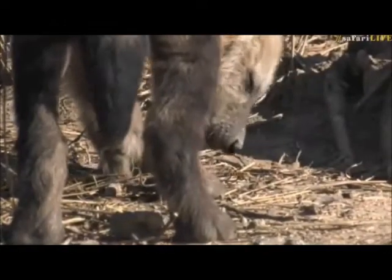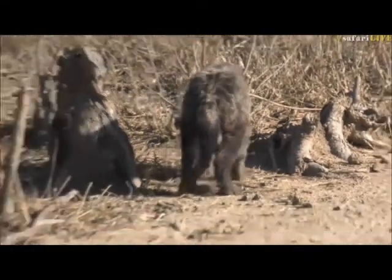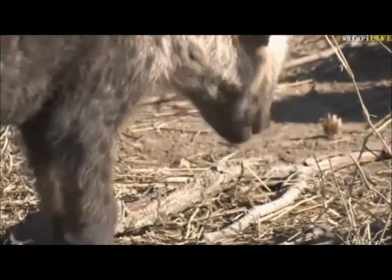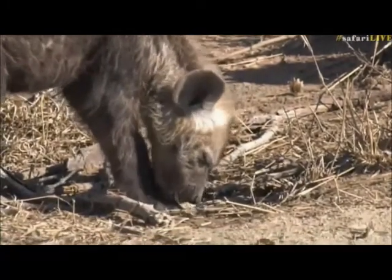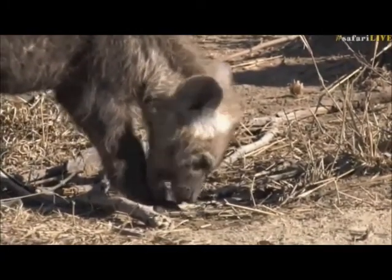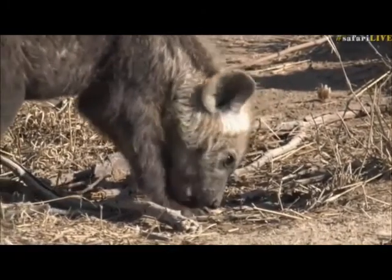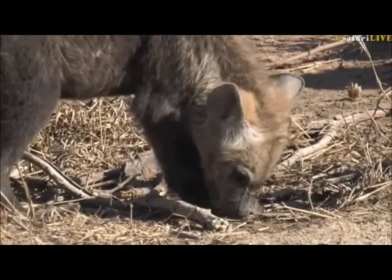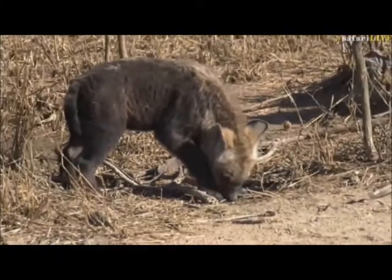Are we sure it's a stick, Via? It looks like it, doesn't it? It seems the other one has found another stick to play with anyway, so all is good. Or something, at least, to chew on. You'll find that they'll chew on all kinds of things, and if they finish up with whatever that is and start heading towards us, then I'm pretty sure our tyres are in for a rough time of things, because they will often go after tyres and chew on them, and they then bite through the valves and all kinds of other things. So you have to discourage them from doing that.